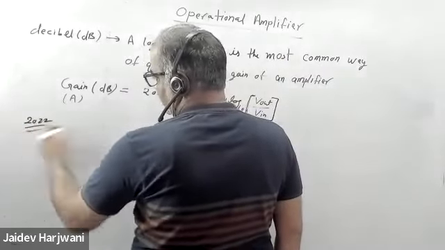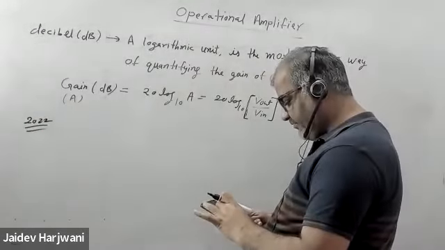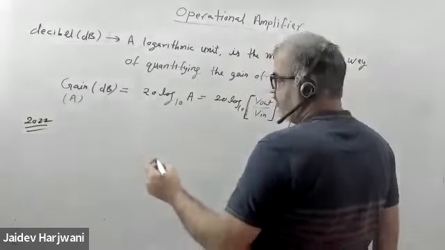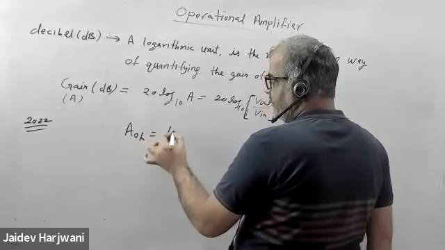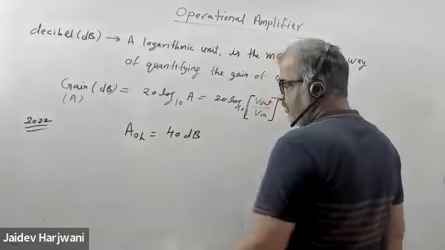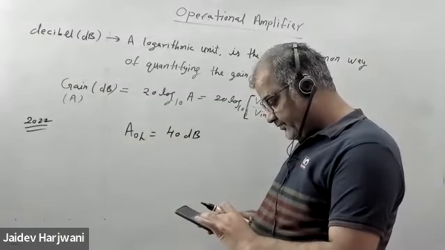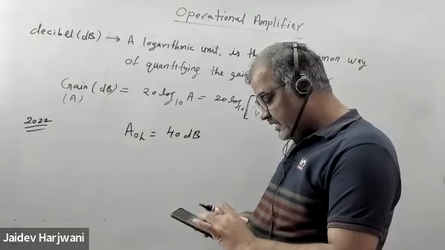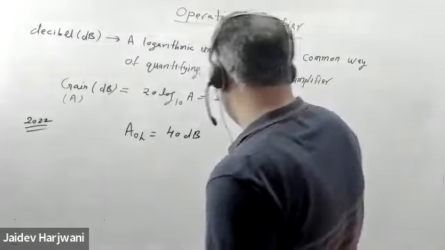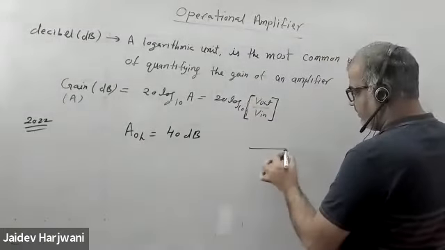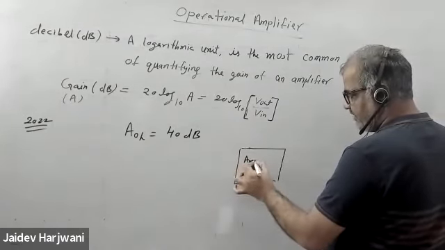In 2022, in that problem they have given you an amplifier with a voltage gain of 40 dB. The open loop gain is given in dB. Then they say that if you give a negative feedback with a fraction of 1/40 connected to the input. So basically, they have given you an amplifier, not necessarily an op amp, just an amplifier.